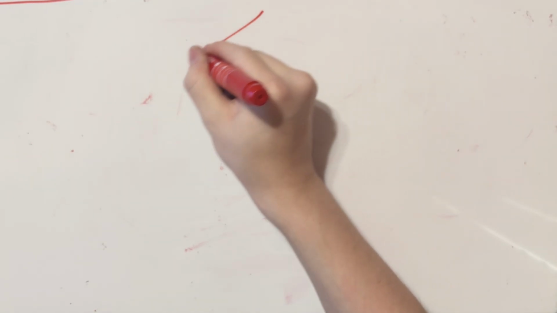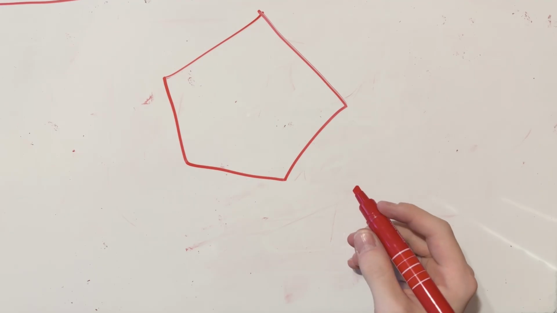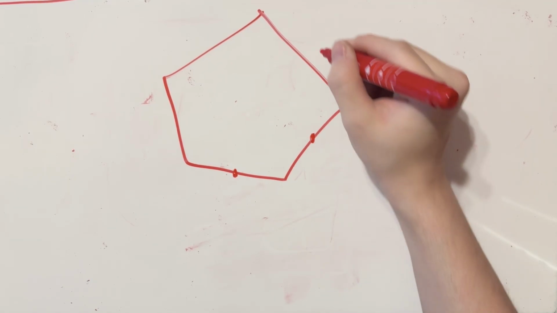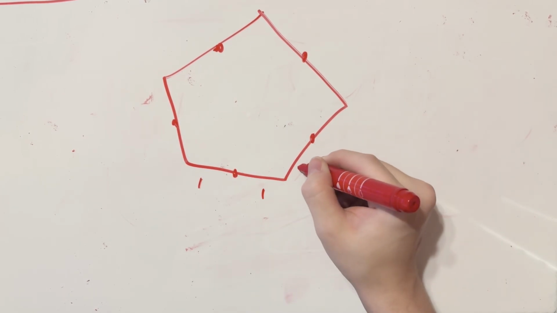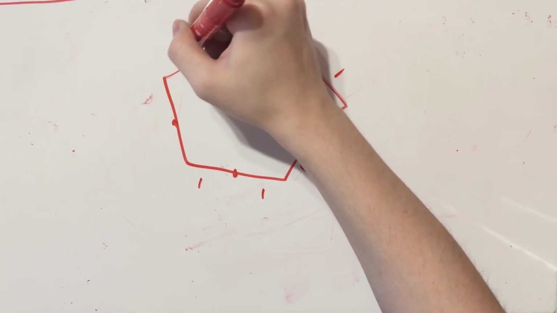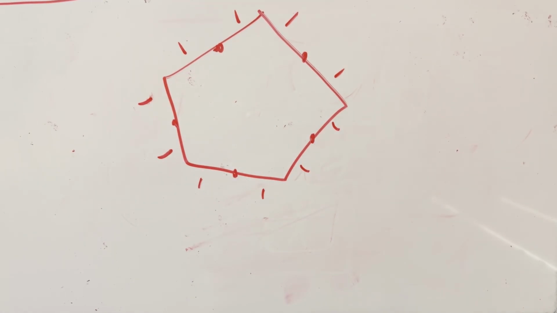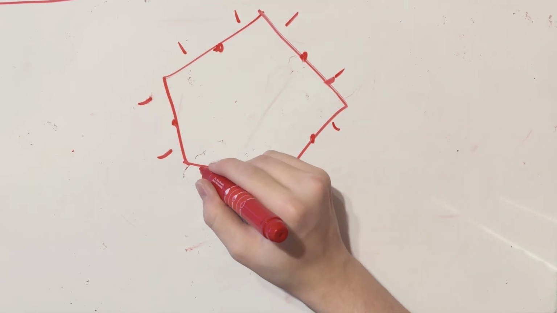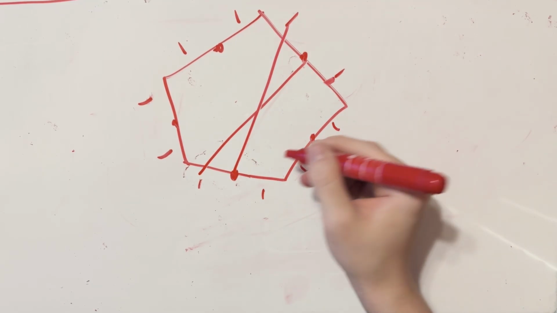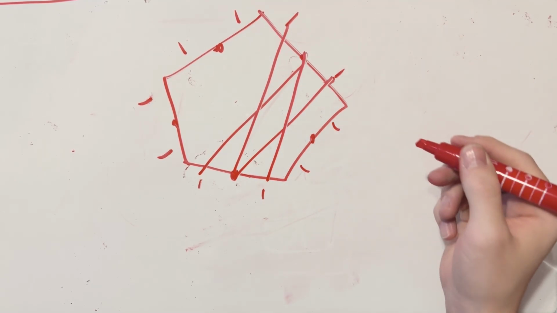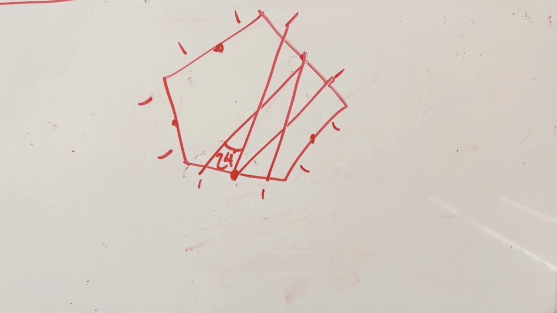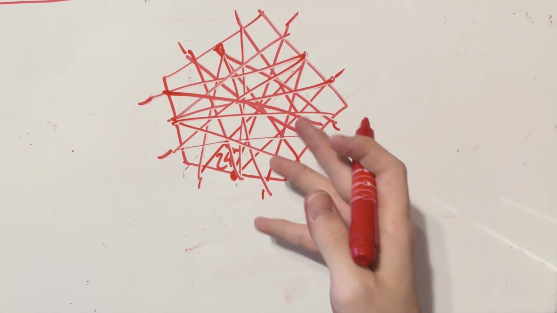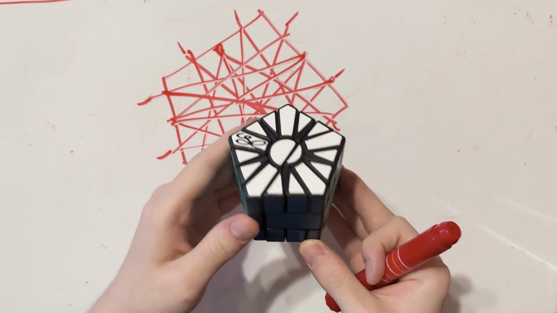But what about a pentagon? What do we do here? Well, we know that the middle here must be a part of the construction, and it must have approximately these points on each face. Then it becomes obvious what to do. You connect these two and these two. Then this angle here becomes 24 degrees. And when you copy this to each face, you get this, which is not quite what I built.